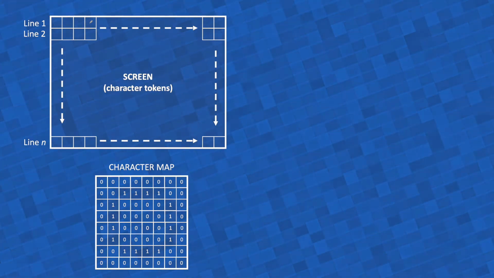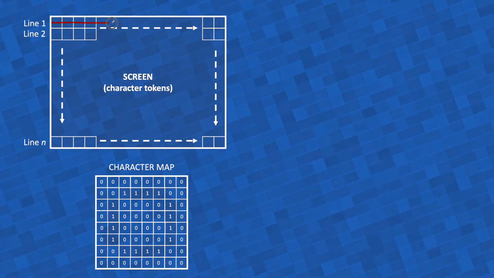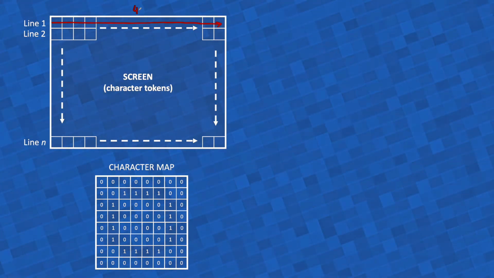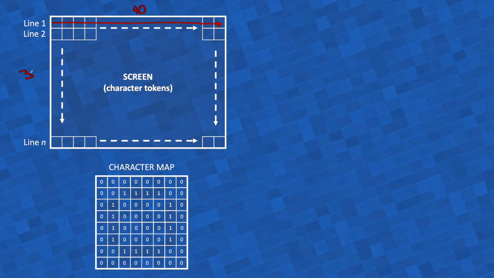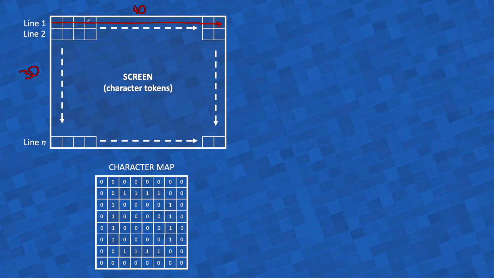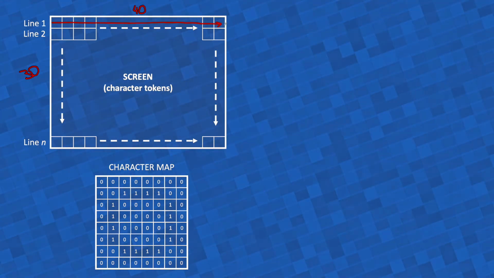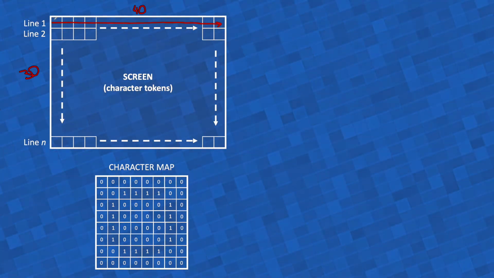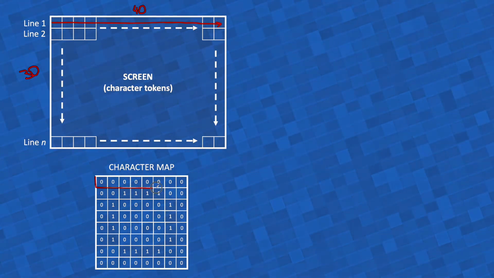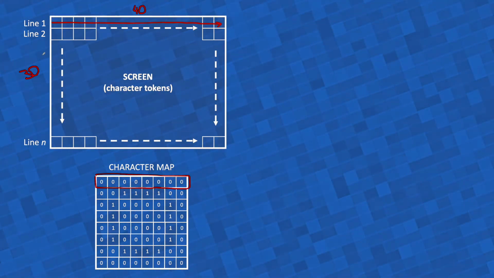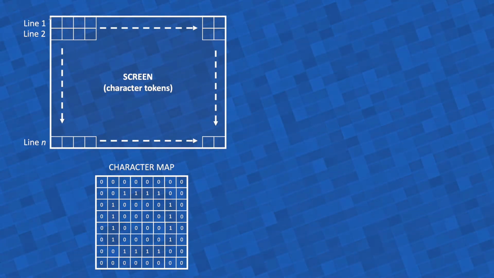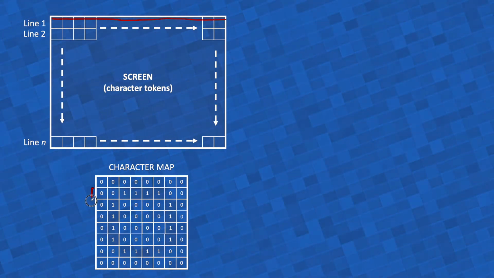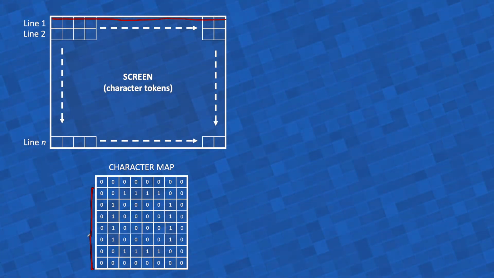So what does Cavia need to do? It needs to scan the screen line by line, reading each of the character tokens. I will be using 40 characters by 30 characters. So it has to scan these 40 character tokens here. But once it reaches the end, it can't go to the next token line. Why? Because by scanning it once, it has printed only the first byte of each character in that line. In other words, it has printed only the top of each character, not the remaining 7 lines of that character. Those are not printed yet.